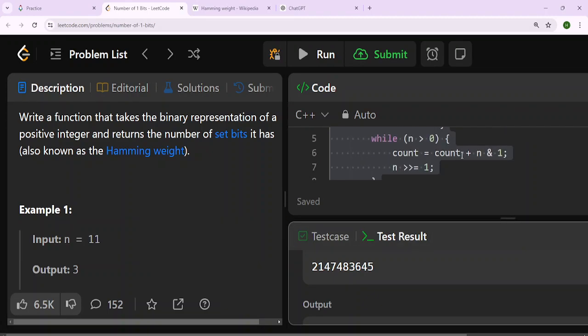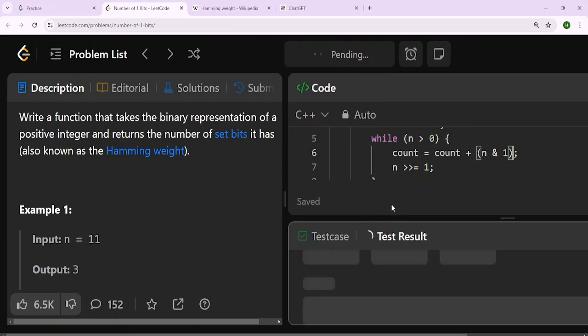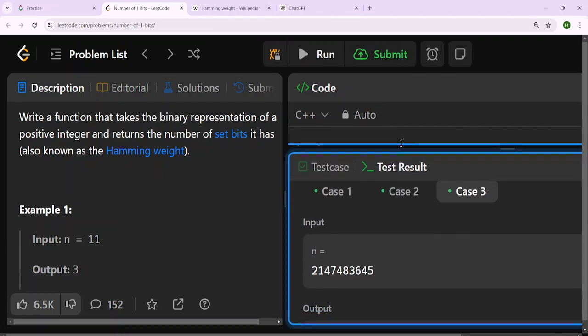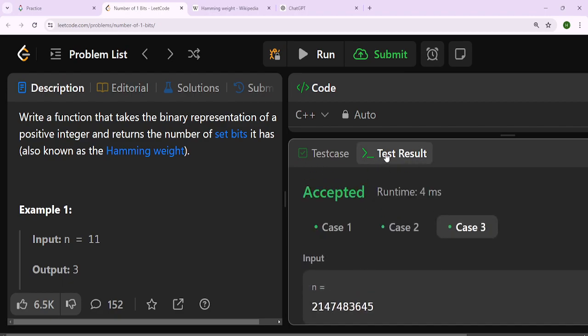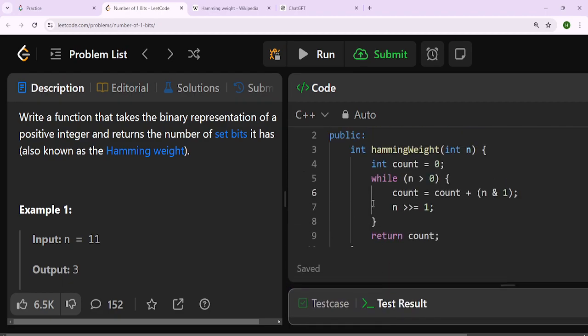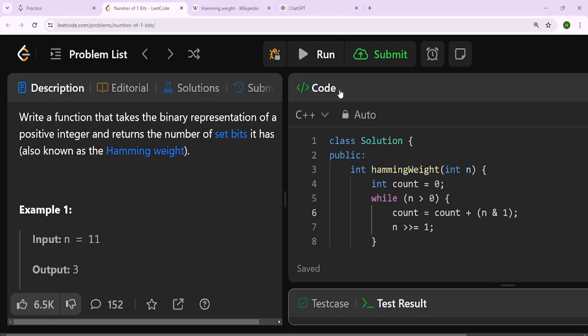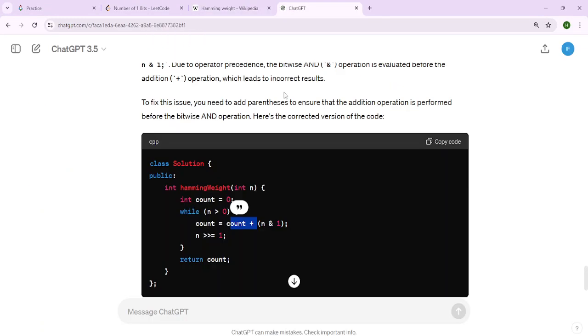So I don't know, let's see. Add this bracket over here, and then Ctrl+comma. Oh, now it worked. So it was a precedence issue actually. Okay. So this one was one solution to it, where it counts the integer. So I just want to actually explain.